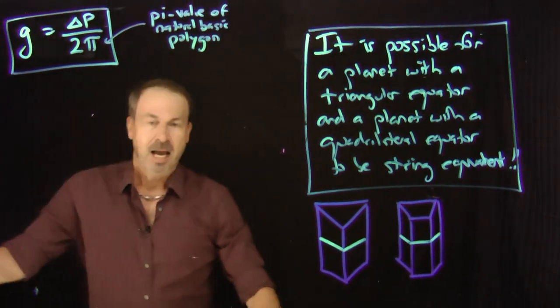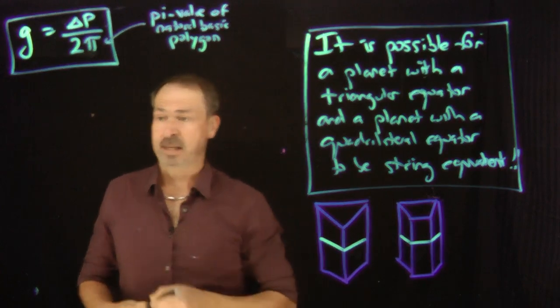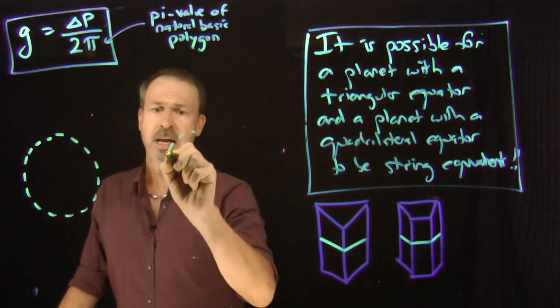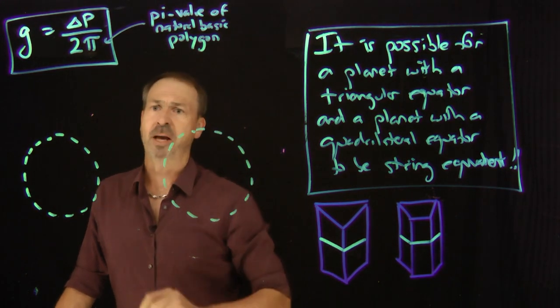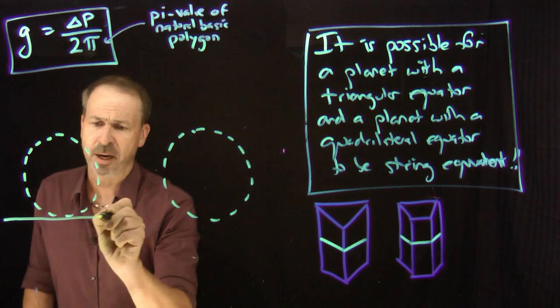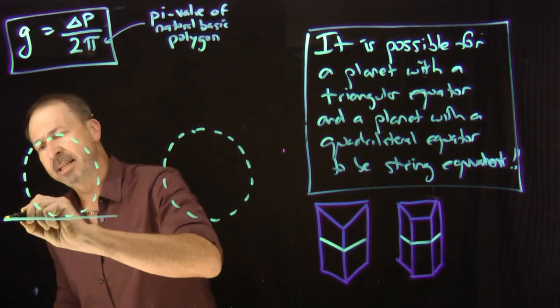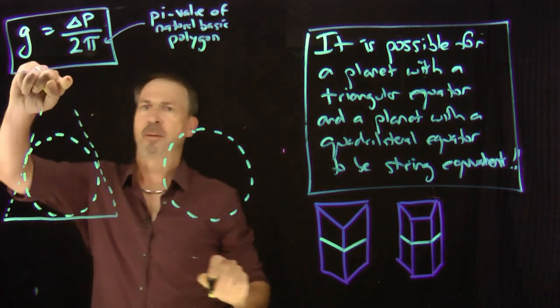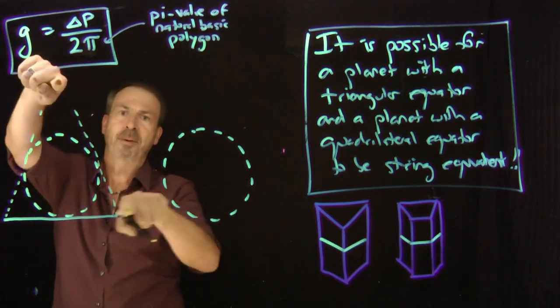All right. Okay, I'll start with a circle of the simplest radius possible. I'll just do radius 1. Radius 1 for my triangle and a circle of radius 1 for my quadrilateral. Now, there's lots of triangles I'm creating. So let me do a base for my triangle. And once I've got a base, I can go up and just see where these two sides have to be, and they'll meet somewhere up here. So I get a triangle with some perimeter.